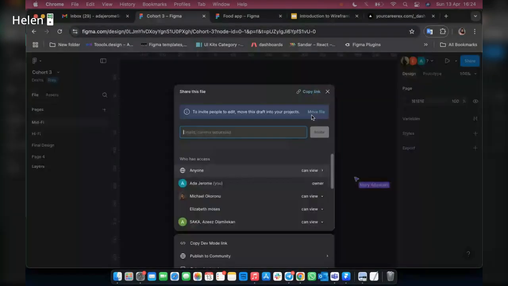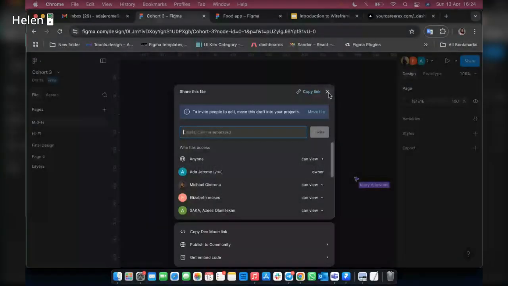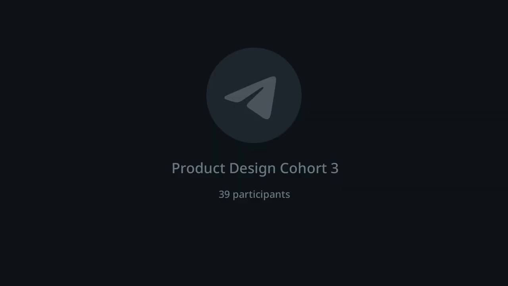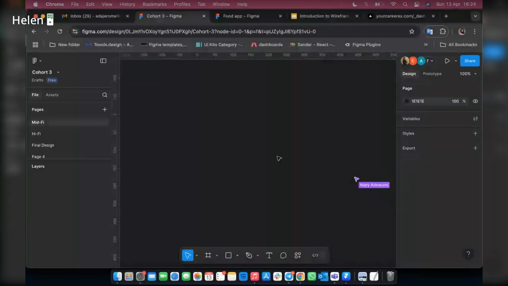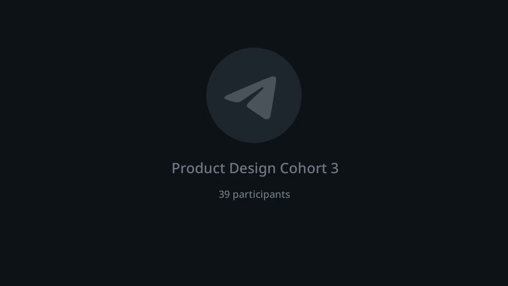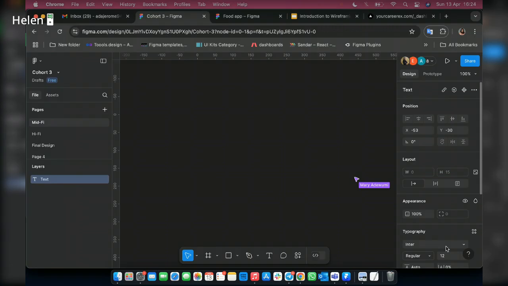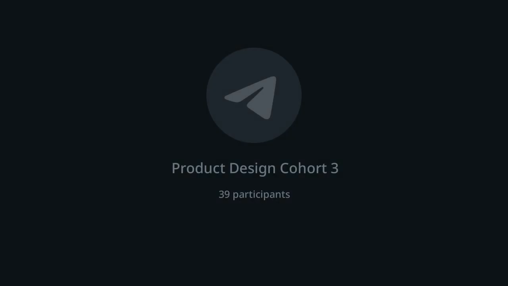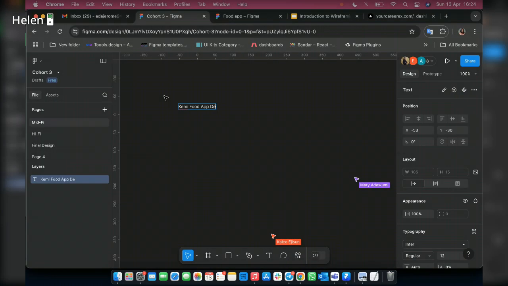With time, you get to understand Figma better. So we are going to start working on the authentication. Remember, we are designing a low fee food app. I'm thinking of renaming our food app to Kemi, as the name has been in my mouth for weeks now. So I'll use Kemi food app delivery. This is going to be my mobile application name, like my product name.